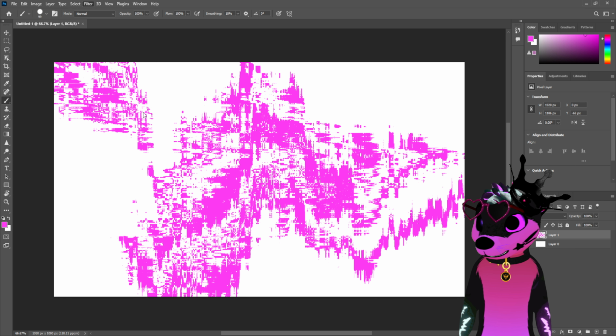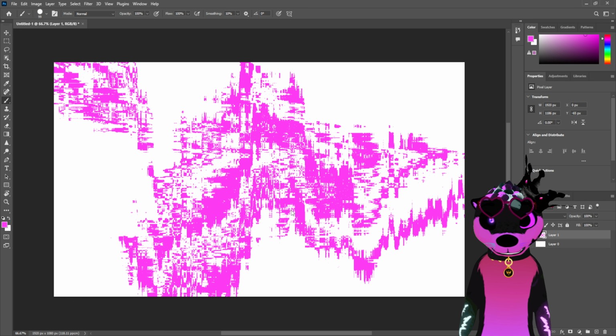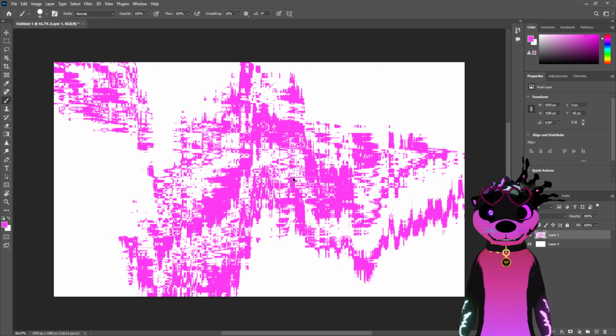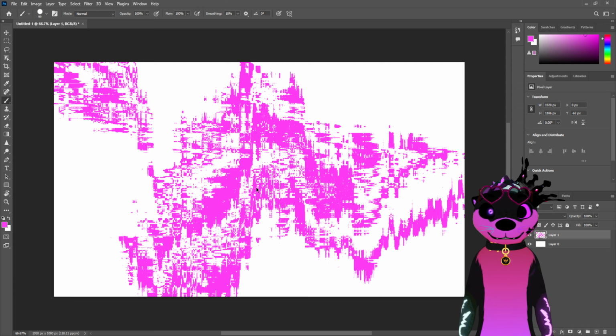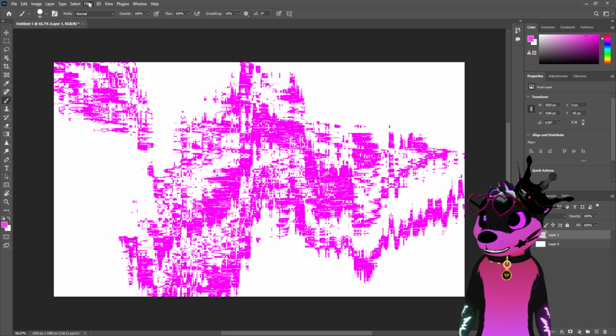Fragmenting it is maybe a bit too much. Meso, I don't know what that is. It's like fine dots. Short lines. Oh yeah, we can make it kind of like this, so it looks even more long lines, more glitchy, long strokes. It's kind of cool. I like it so far.